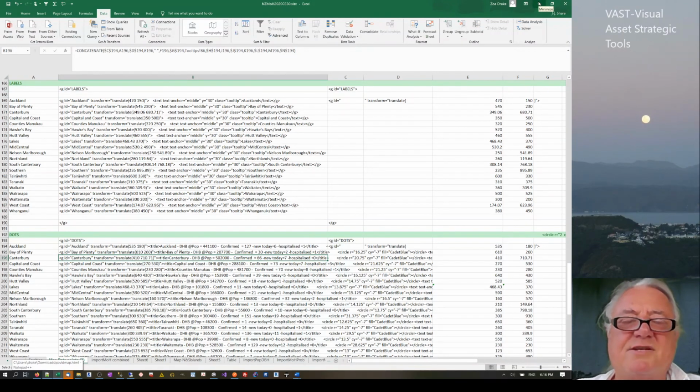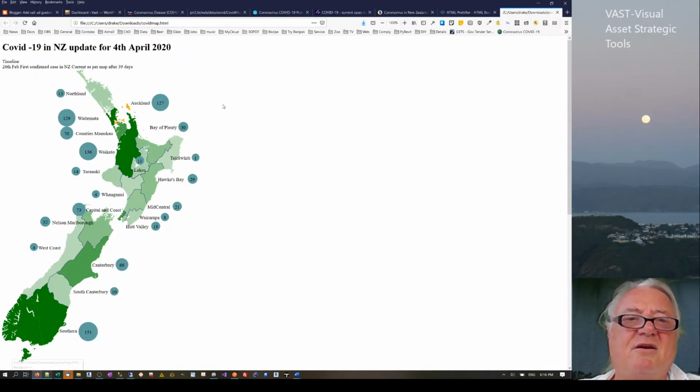It takes a little while to set up, but once it's there, it's very, very quick to start tweaking. Again, if you want a different theme or something like that, it's easy to do. And this is something with boundaries that I couldn't get on a normal map. The only other thing I could do is put a pin with a bit of text, with a bit of a bubble on it, but then I couldn't do the colouring of the regions.